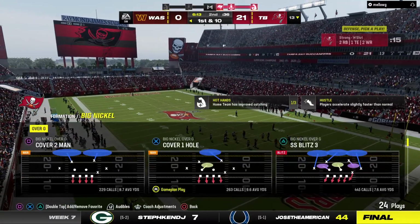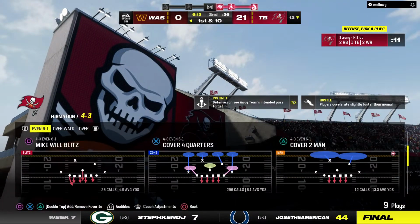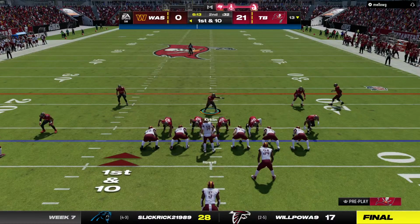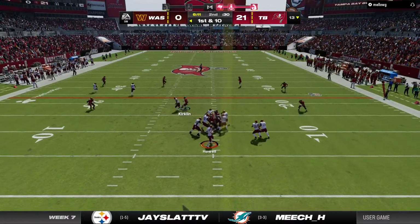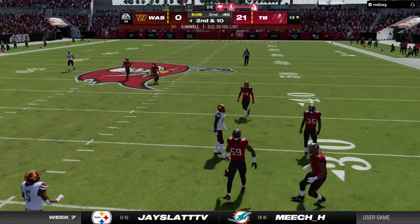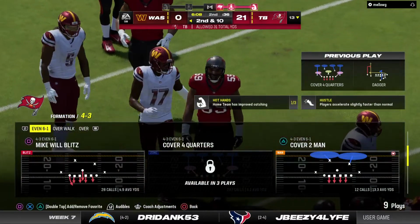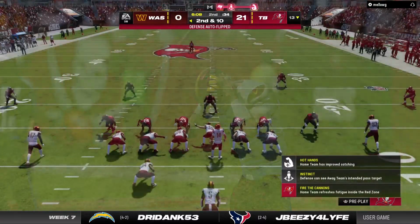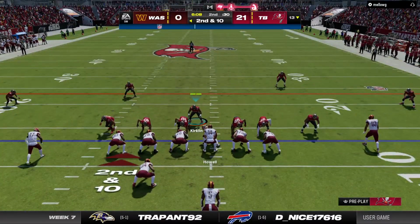At their own 13-yard line, a 1st and 10 here for Hal and the Commanders at their own 13. They'll try and start this drive in the air. Oh, he dropped it. And that's pretty indicative of the way this one's gone. So another incompletion there. He's hitting on fewer than half his pass attempts in this one, and that is not a winning formula.